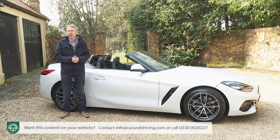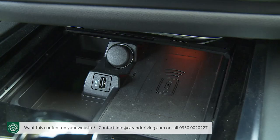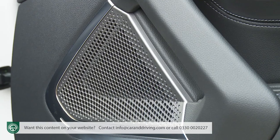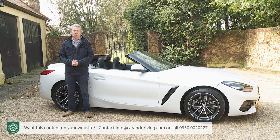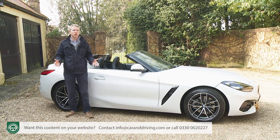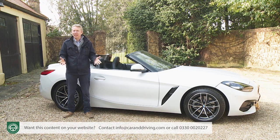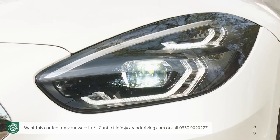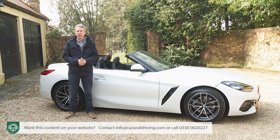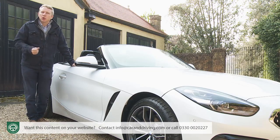The parking assistant can be ordered as a separate option for an extra £500, or it comes included as part of the technology package that's been fitted to this test car, which also includes a head-up display, a wireless charging mat, and an enhanced 12-speaker 464-watt Harman Kardon hi-fi audio system. Avoid base sport trim, and as part of this pack, you'll also get Wi-Fi hotspot preparation too. With this particular car, we've also got the optional visibility package, which updates the LED headlights to BMW Icon Adaptive status, enabling the beams to adapt to traffic and road conditions and to dip themselves automatically at night to avoid dazzling other vehicles.